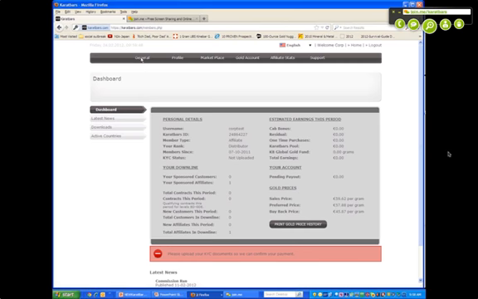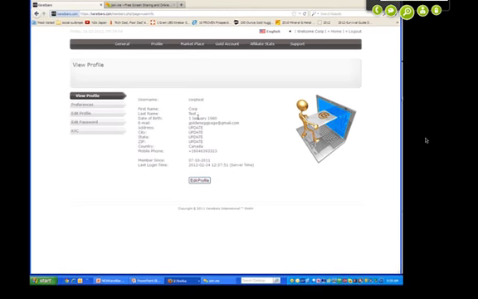Now, first it comes underneath, you'll see two tabs here. First thing, when it comes up, it'll ask you to become a customer or an affiliate. And you'll go in and you'll view your profile, and you will verify that everything is correct in here. Once you do that, if you need to make some changes, you'll click Edit Profile. You can go over here, and this is where you can change your password.